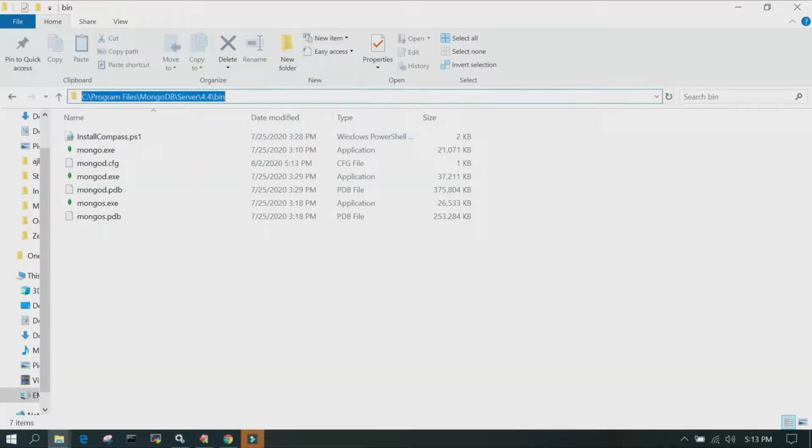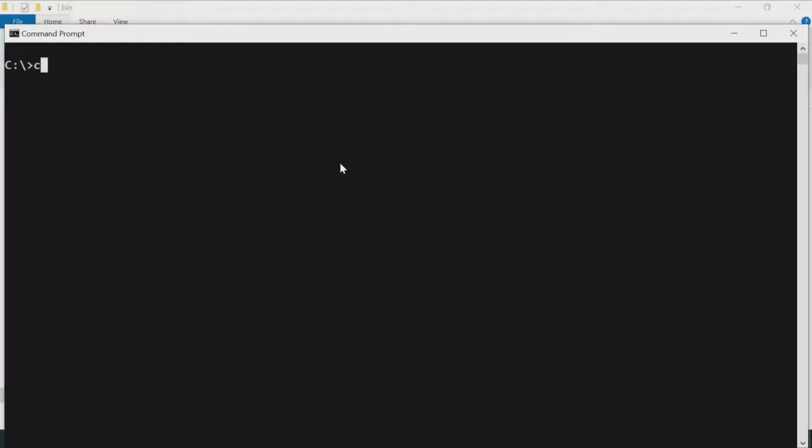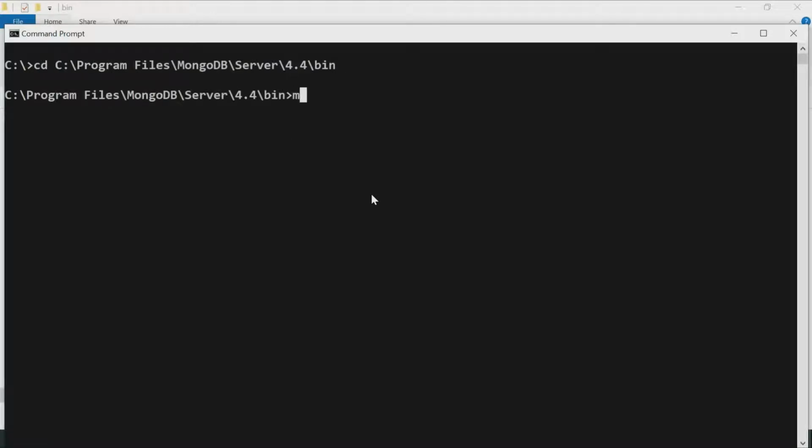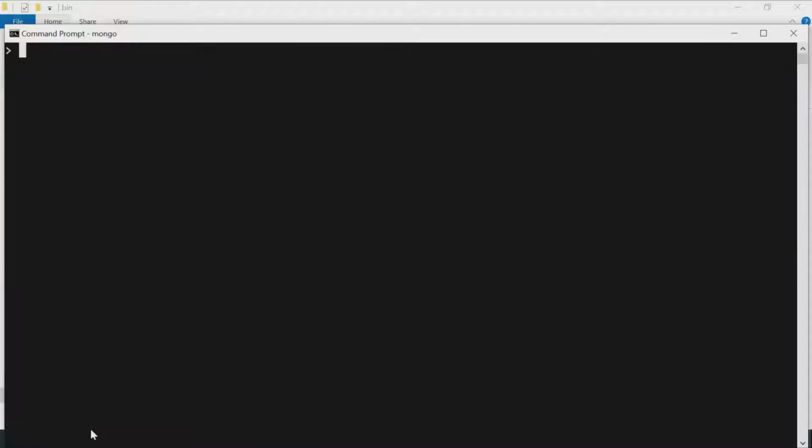So we will copy this location, go to command prompt, cd to this location, and we will say mongo. You can see that the command has worked now.